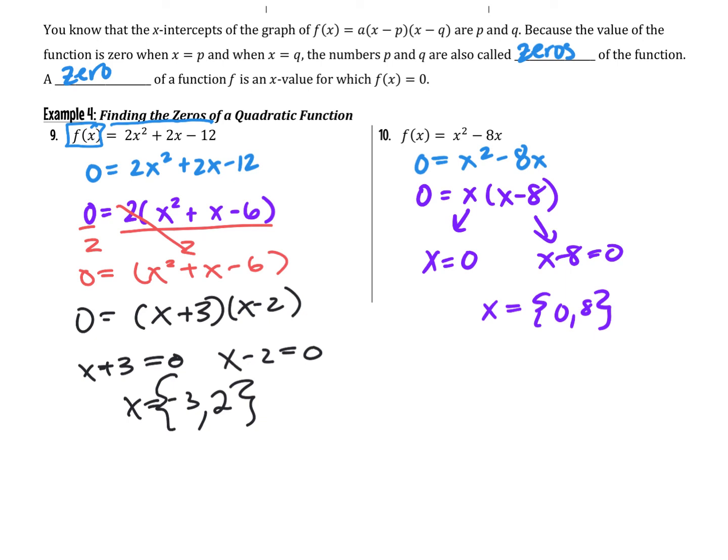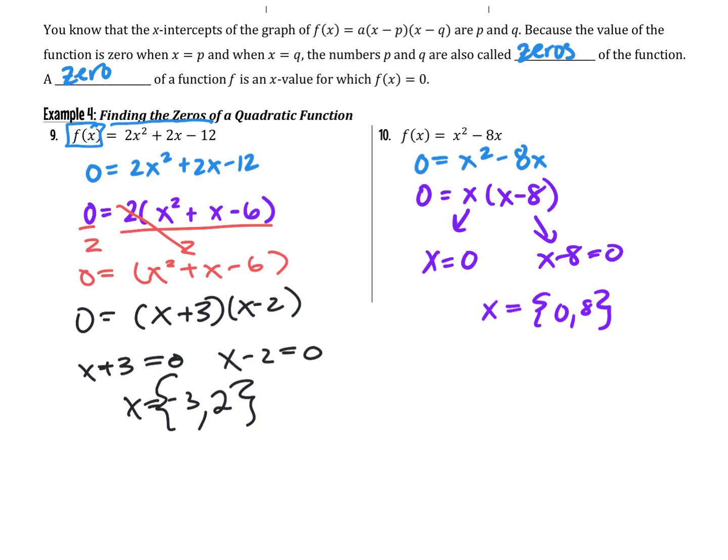So let's recap what we covered in this video. We started by defining that the solutions to a quadratic, or the zeros, are the x-intercepts where our function, if graphed, would cross the x-axis. We recapped how to use the zero product property to solve by factoring, so factor, as we can see here on 9 and 10, and then set each of those factors equal to 0 and identify your x values. We also talked about solving by graphing, so you're going to graph and then see where your graph is crossing the x-axis. Those x values are your solutions.